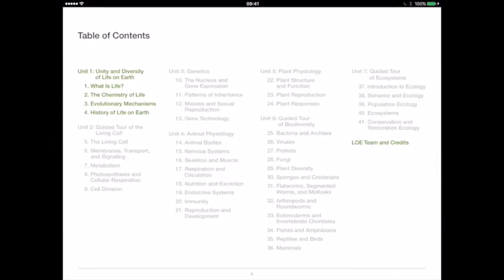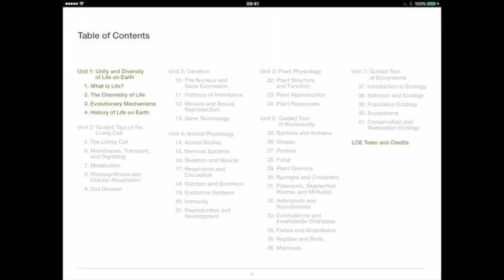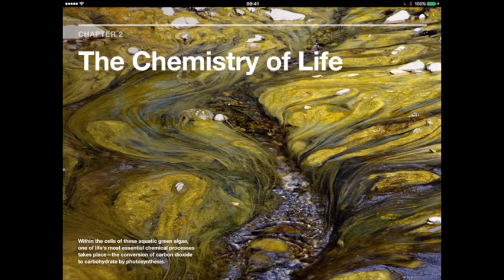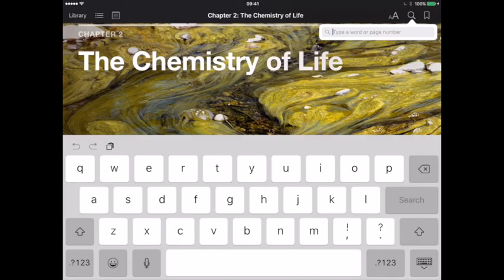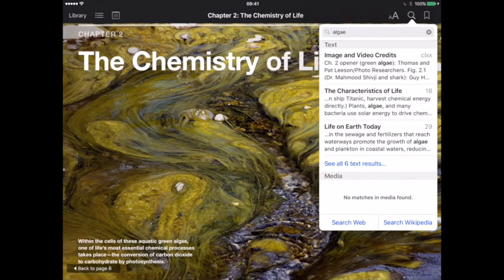As with a conventional publication, there is a table of contents, and this allows us to go straight to a specific part in this digital resource. If we tap on the page, in the top right hand corner, we can also search the whole of this resource for specific text. And it will then inform us whereabouts in the document our particular word or text string appears.